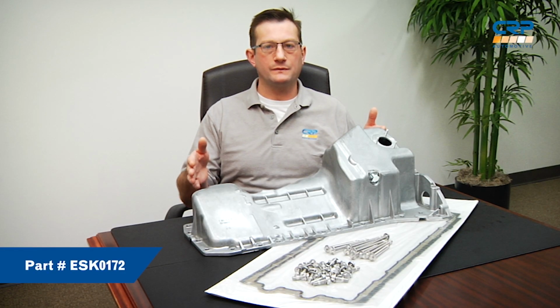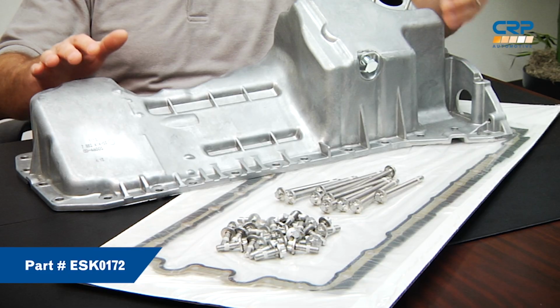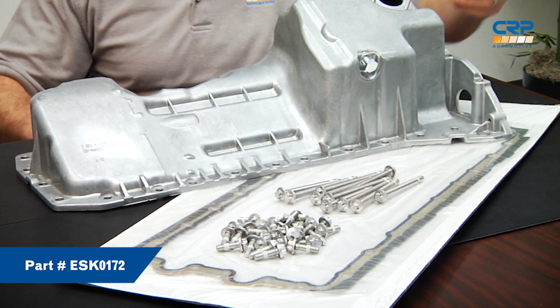It fits many BMWs with 6-cylinder engines from 2007 to 2013 and includes everything needed to do the job: the pan, the gasket, the drain plug, and even the torque to yield bolts, which are not reusable. Trust me on this one. Everything in these kits is available by ordering just a single SKU.